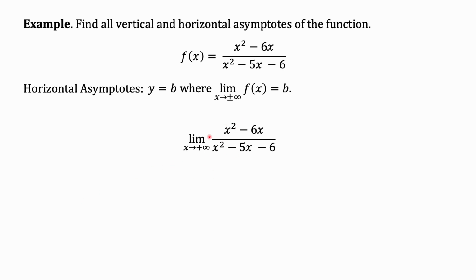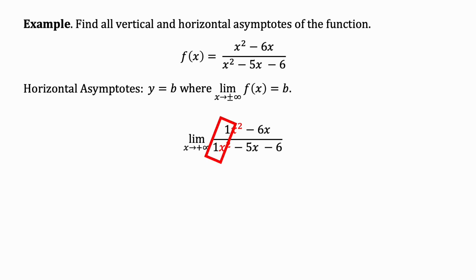In this case, remember when we take the limits as x approaches infinity of a rational function like this, we look at the leading terms, right? The leading powers of x. In this case, the highest power of x in the whole function is x squared, right? It's 2. That's the highest power. And it occurs in both the numerator and the denominator, so the powers are the same. And so now we can look at the leading coefficients. Here there were no coefficients, so I just threw a 1 in there. If the term is there, it has to have a coefficient of 1.